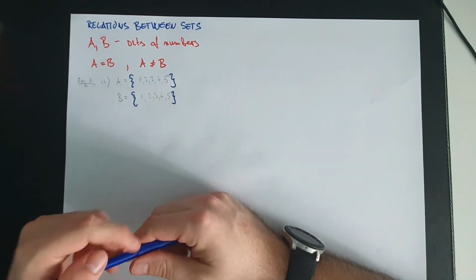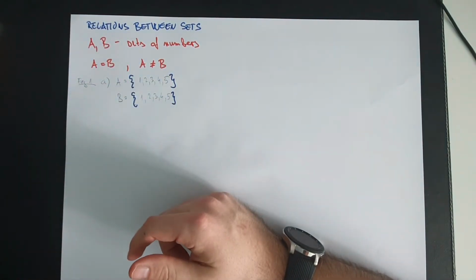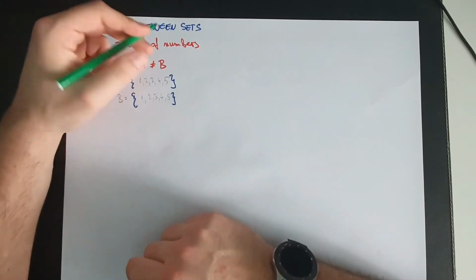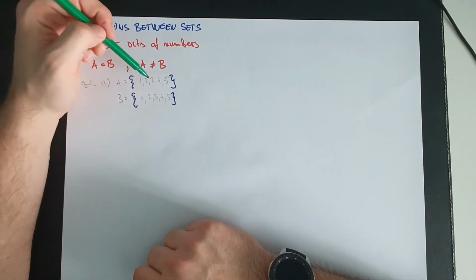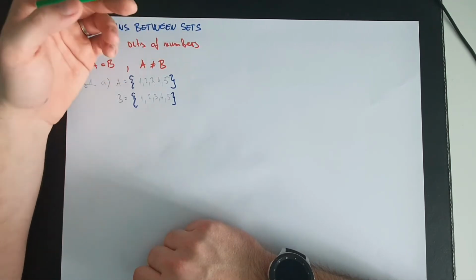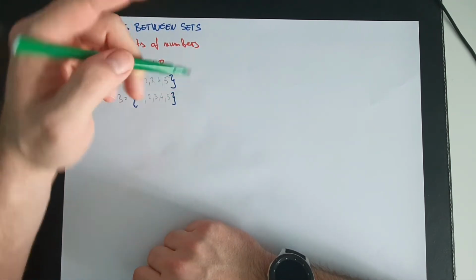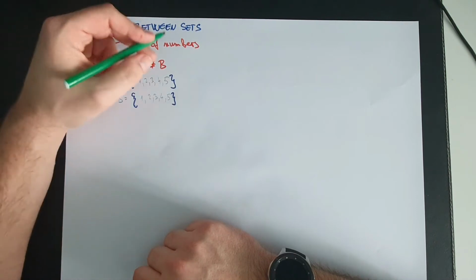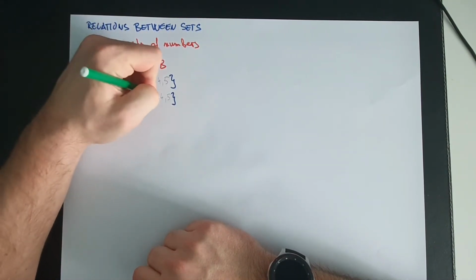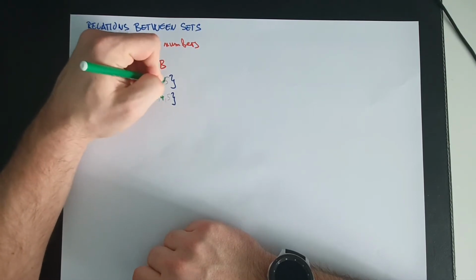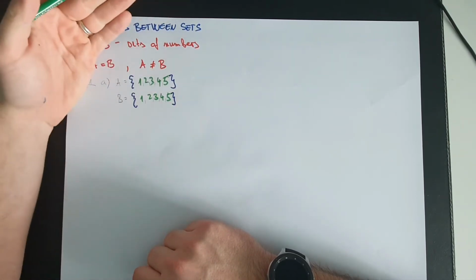So how do we check the relation between them? Well, basically, you can say, do we have all elements of these sets? So elements are numbers like 1, 2, 3, 4, 5 in both of them, and that we don't have anything extra. So in this case, 1 is in both of them, 2 is in both of them, 3 is in both of them, 4 is in both of them, and 5 is in both of them. We don't have anything extra.